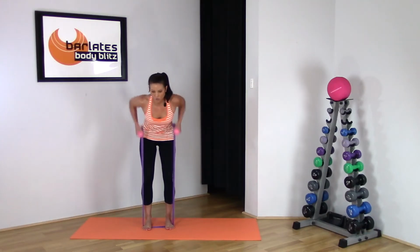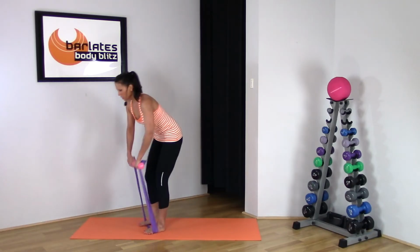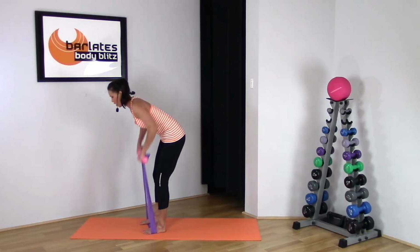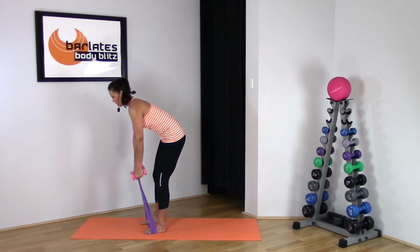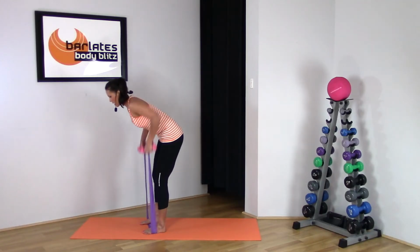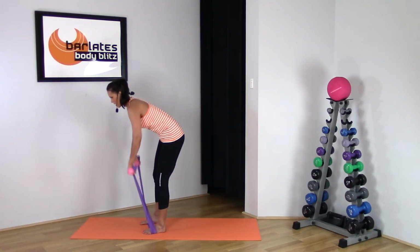Now combination: row back, row side, back and side, back and side. Keep your back flat. Do not allow your back to round here. And out, back and out. For 5 and out, 4 and out, 3 out, 2 out, last one out.